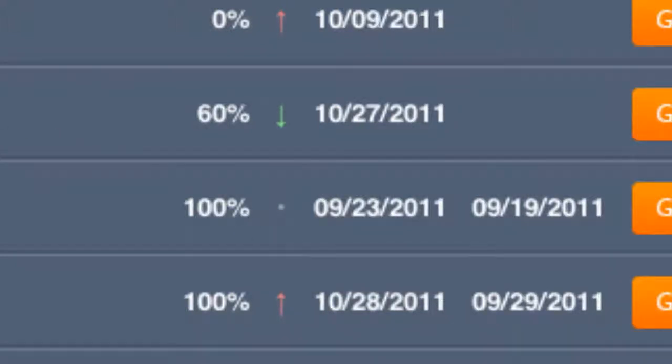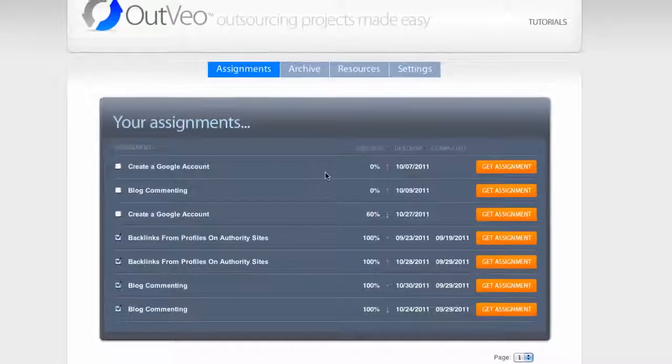Now this brings me on to the very next feature we've added, which is all about changing the order in which people complete assignments. Before, your outsourced workers or staff members would complete one assignment, and only then would the next assignment be unlocked and ready for them to work on. But now we've added a way for you to switch all of your assignments to be completed either sequentially or non-sequentially.